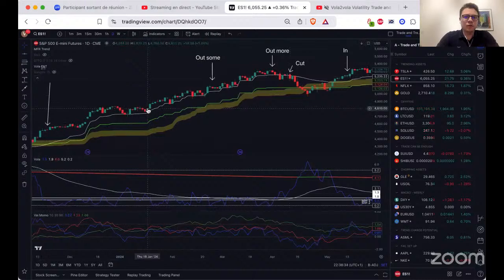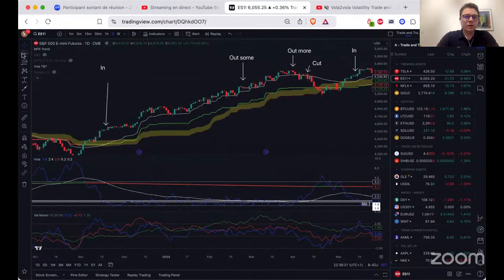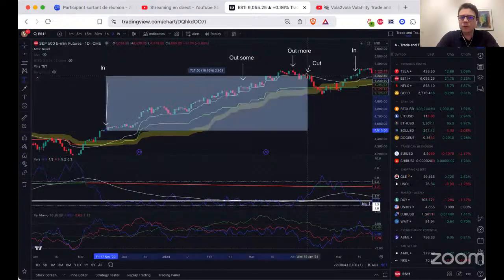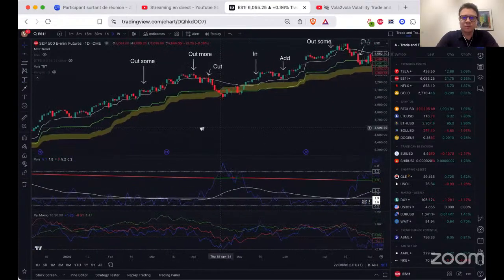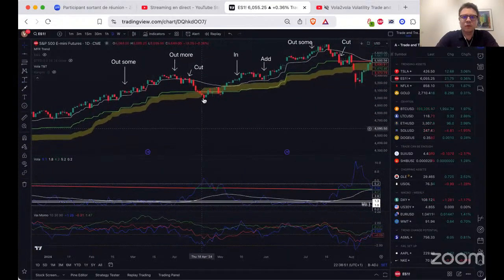Again, let's check the performance that you did. You entered somewhere here. And you cut here, that's a 16% up move. And you are not taking the drawdown. You are not taking this risk. It doesn't matter if you don't nail the bottom. What you want is you want to catch the trend, right?